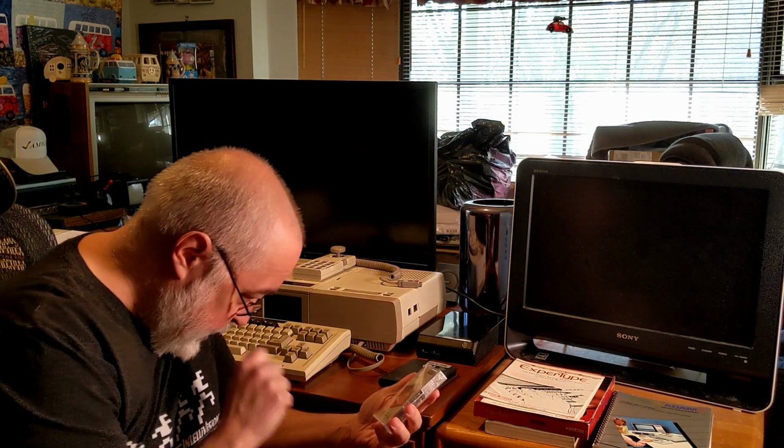ColecoVision time. I've been wanting to test the cassette, or I should say, it's not a cassette. What the heck is it? Somebody already told me it's a data cartridge, data pack, high-speed digital data pack.